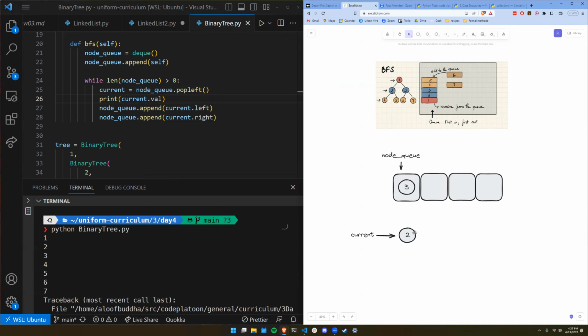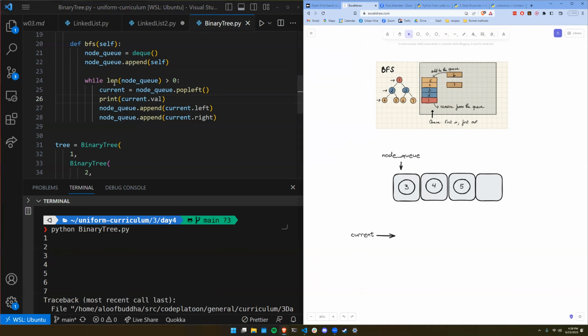So I'm looking at 2, I print it. So now I printed 1, now I print 2. And after I print 2, I add 4 and 5, which are its children, to the list. So now my list looks like this. 4 and 5.